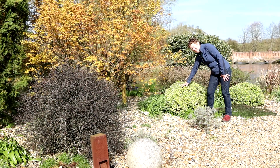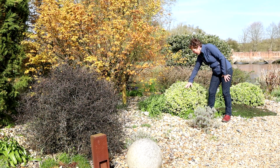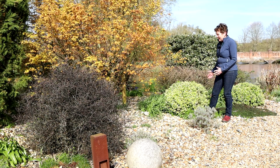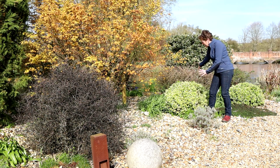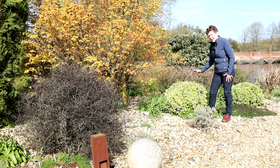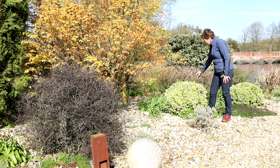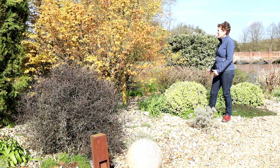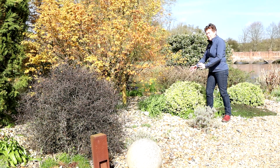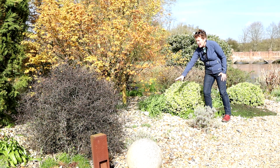So with something that is slightly manicured, like this Euonymus here, it will be clipped probably twice a year, because sometimes you'll get bits that come out in the wrong place. Also, occasionally there are bits which are reverting to green, so they will be cut out. But what you have to realise is that this is all going to become full of the plants that are low down, the herbaceous, which hasn't come out yet.